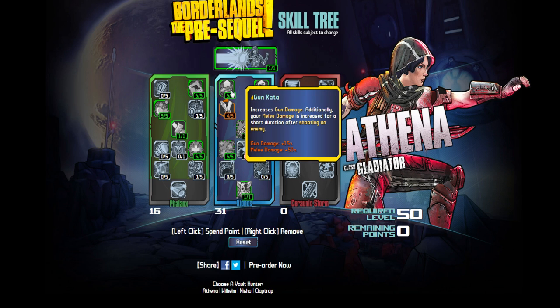So first off, we've got Gun Kata, which increases your gun damage passively. In addition, your melee damage is increased for a short duration. This is actually 10 seconds. It's increased for a short duration after shooting an enemy. So this is like Zero's Be Like Water, only it's not terrible. You will have that melee damage passively, so it's not that hard to just do a shot and then sprint over to the enemy and just beat the hell out of them.